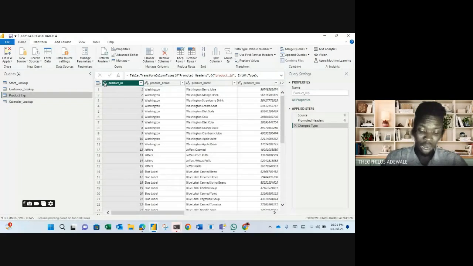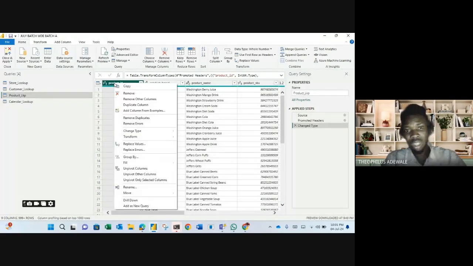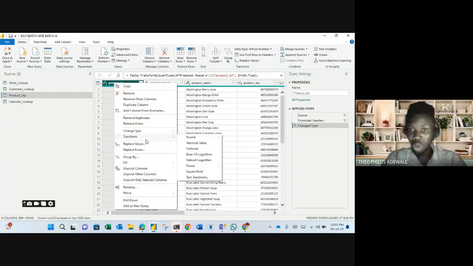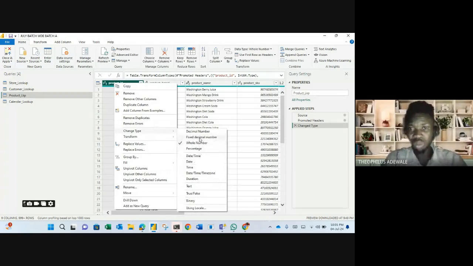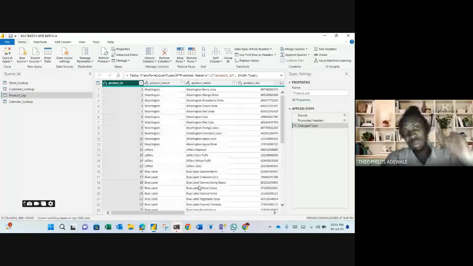Another way to change data type: you can right click on your data, then you're going to see data type here again. Change type. Guys, you can change from whole number to percentage to fixed number. Let's say I want to change it to text, for example, and then back to text. Another way to change data type, I can come here. See, this is data type again. I want the whole number. It's going to ask me if I want to replace current. Okay.